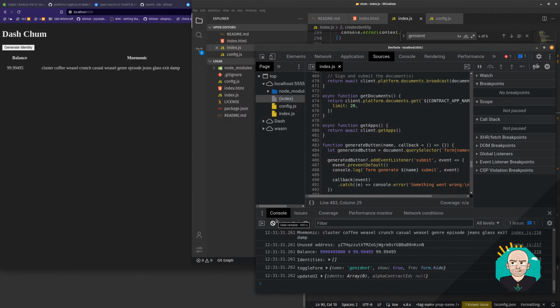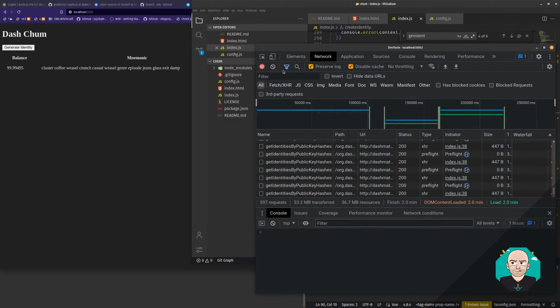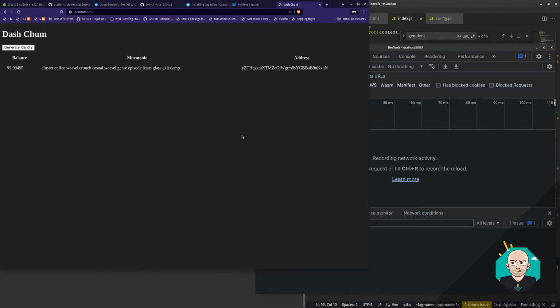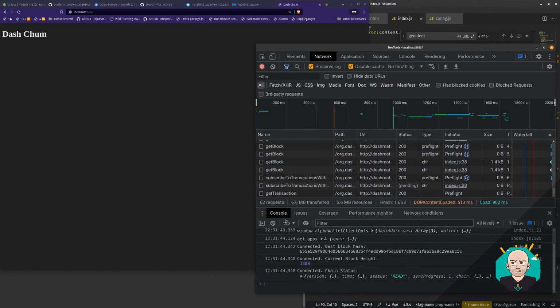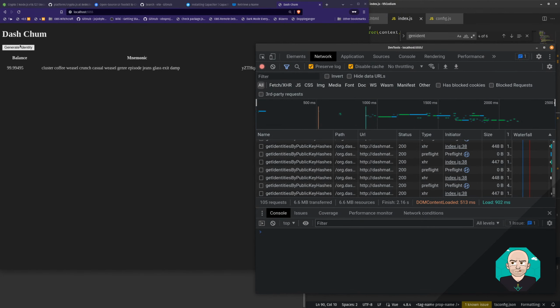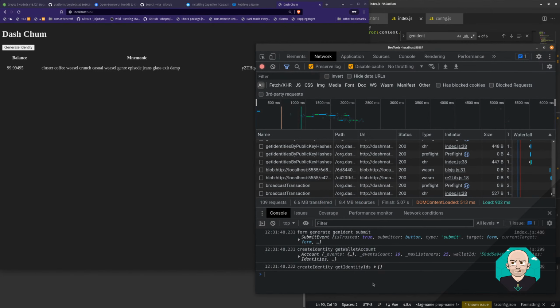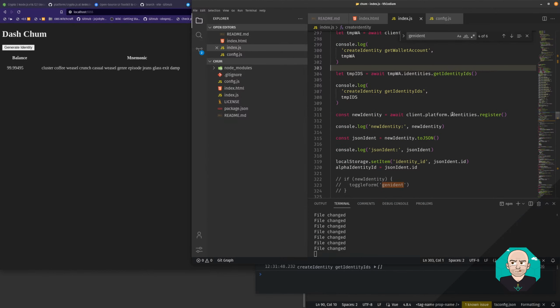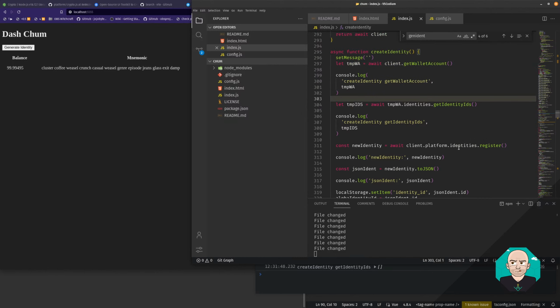It might also be how long I've had dashmate running. I might need to just redo that. Sadly, that seems to be common. So, okay, so get wallet account ran, get IDs is empty. So it should have gotten down to platform identities, register.